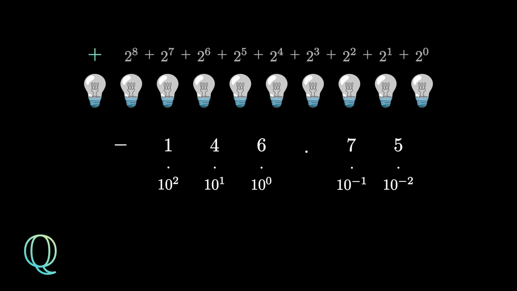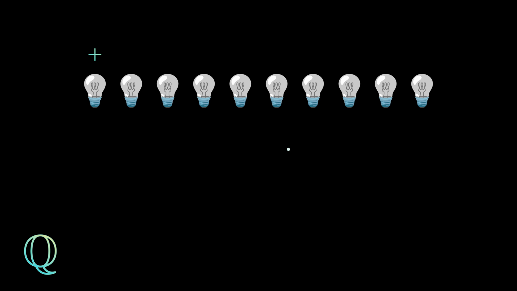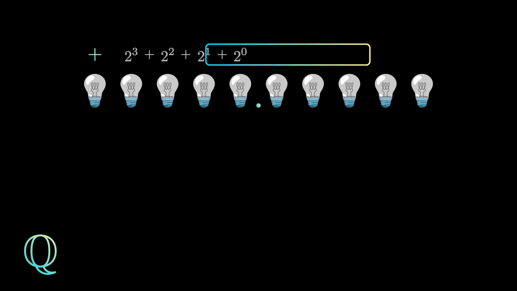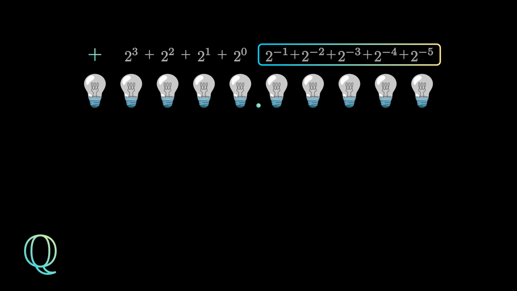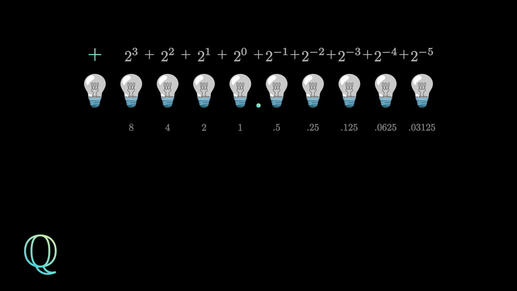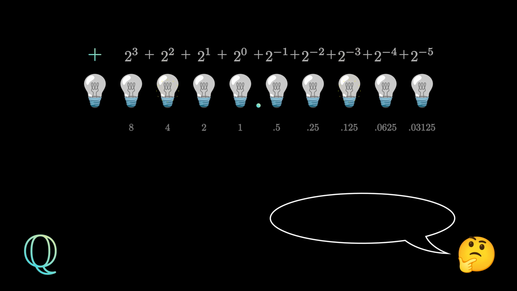But we can try to copy the idea. Let's also take a point and place it, for example, in the middle. For the whole number, we use the same concept as before, and for the fractional part, we expand with negative exponents. Let's show the decimal values again for convenience. And indeed, we can use this to represent numbers such as 4.125 or minus 4.625, all of which are unique because we cannot represent a specific value in the fractional part by using other configurations.